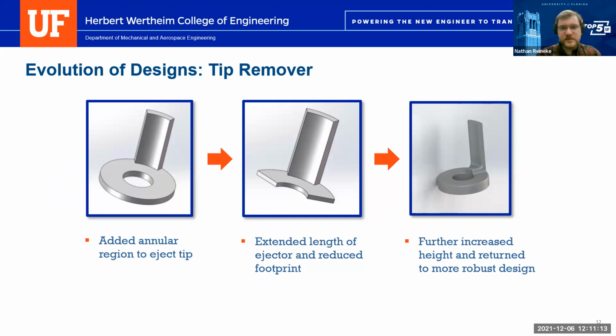The tip remover changed quite substantially, but mostly it didn't change the overall look of it, it changed height. So early on, we figured that we would use an annular region to eject the tip. And the way that we would do this is that the lower collar would interfere with the upper portion of the tip remover, and this would, by extension, push down and eject the tip. Our first design ran into the issue that it was interfering with the screws that connected the lower receiver tube to the housing itself. So we had to change it from a circle to the semi-circular shape that you see in the middle.